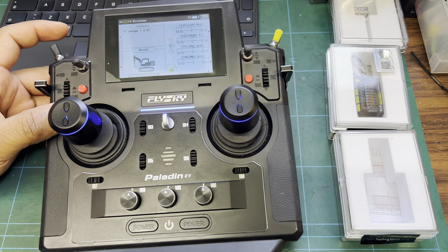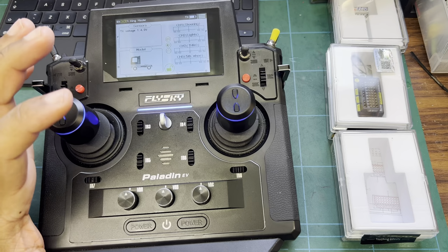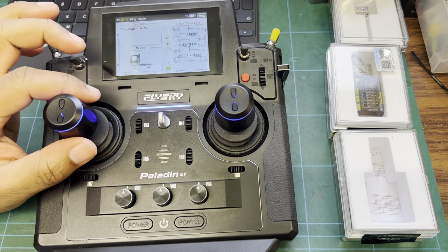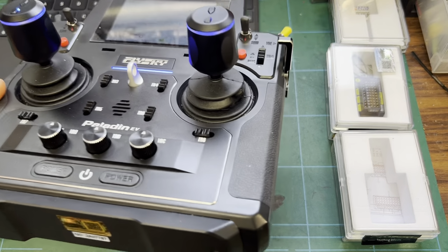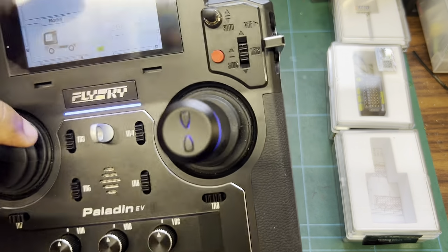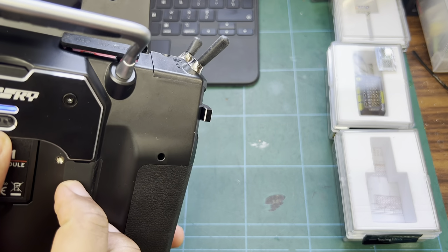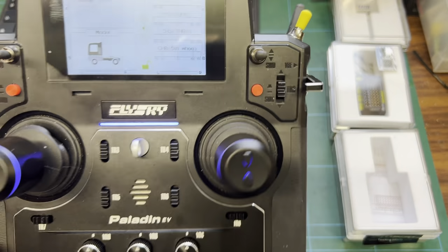We'll be talking about that soon. Yep, a sweet new feature about this radio. And lights. So at the moment, the joysticks, the inside bit there and the back is illuminated, so this flashes. It flashes when the battery is at good health.